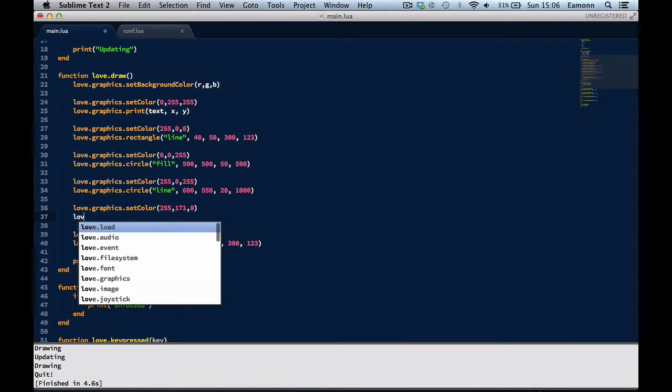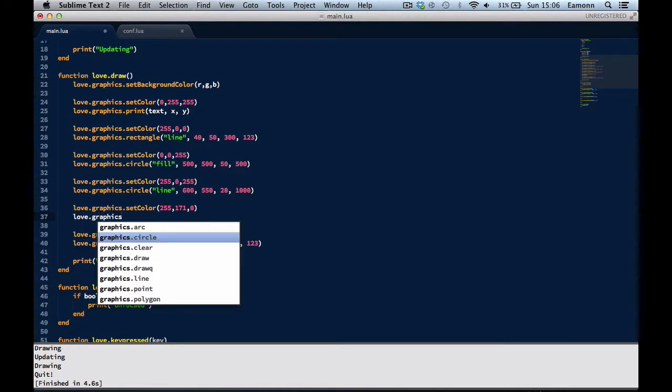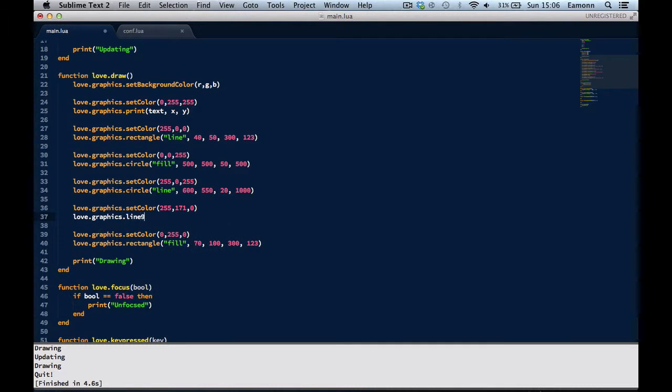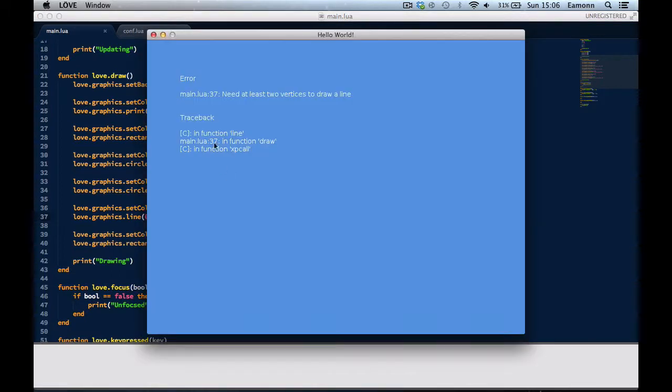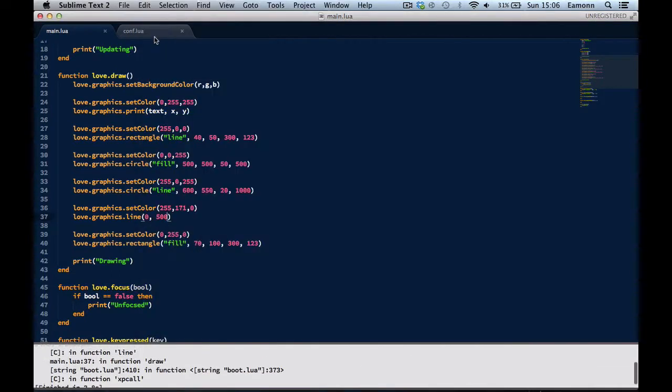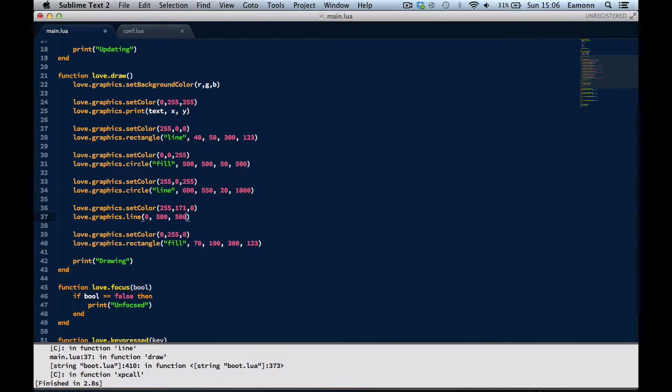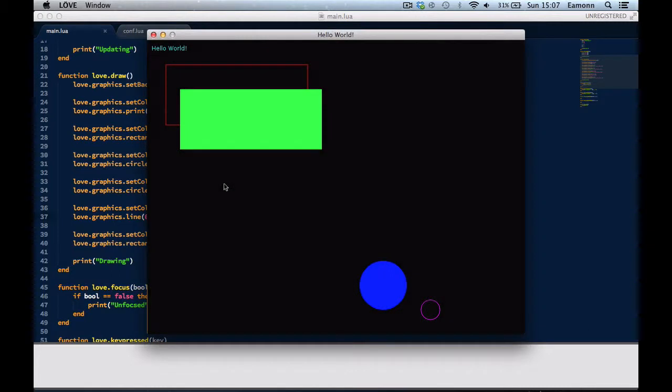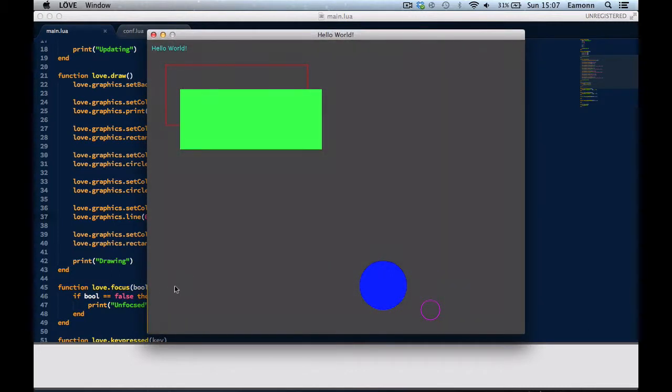And then love.graphics.line. I think you just define the X and Y position. It will be from 0 to 500. At least see, maybe 0, 600 maybe. There it is down there.